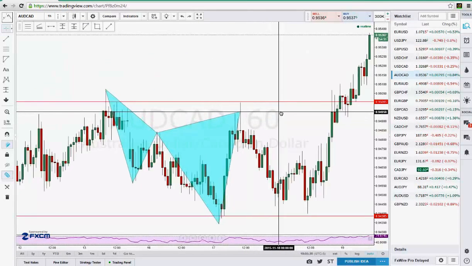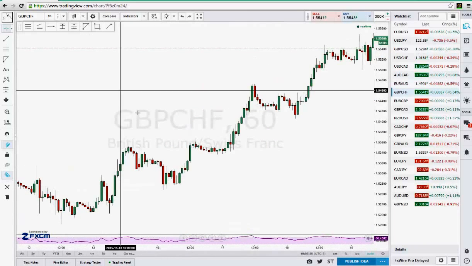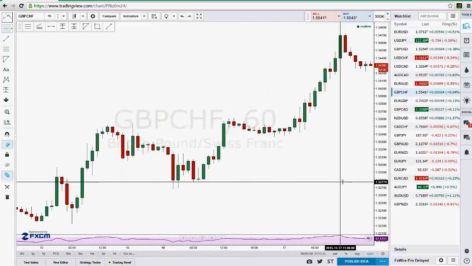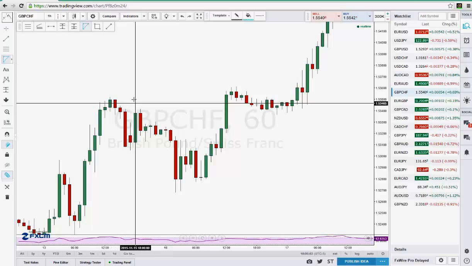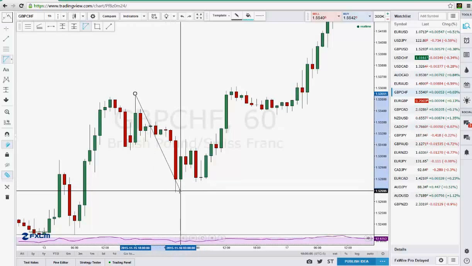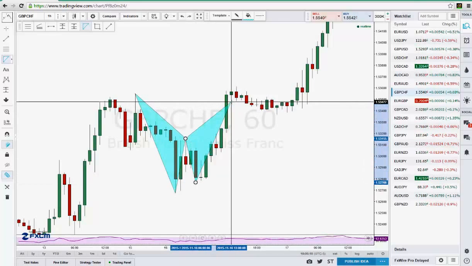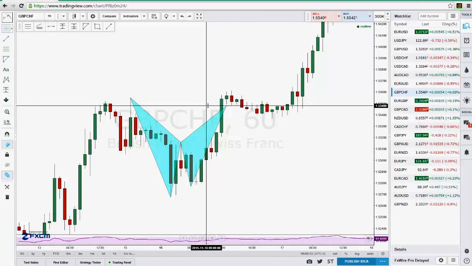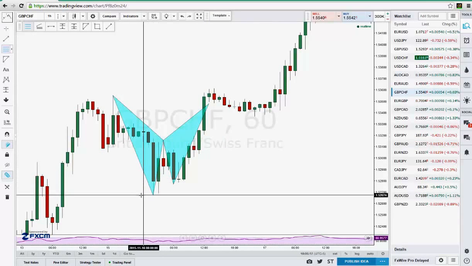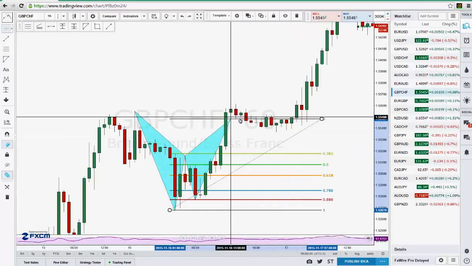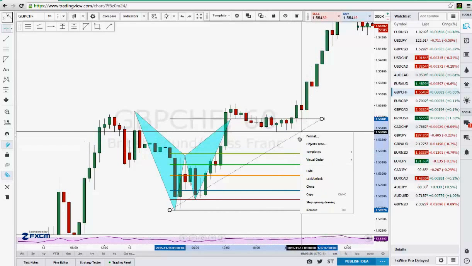Next, we'll look at the pound Swiss, which had a losing bat pattern as well. Zoom in here, make it a little easier to see. This bat pattern came in X to A to B, B to C, CD completion around the 886, and as you can see, we didn't even get close to targets here. I'll go ahead and draw in the 382 retracement, and this one just blew us right out of the water, hitting stops before it even came close to targets at the 382 retracement.